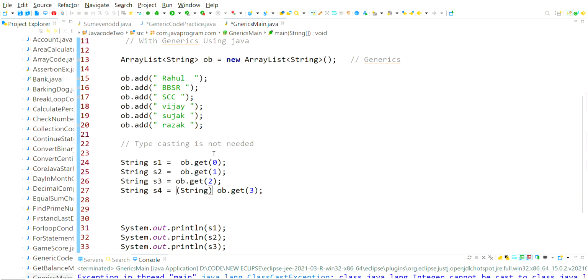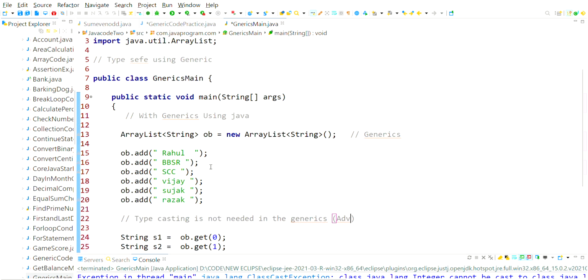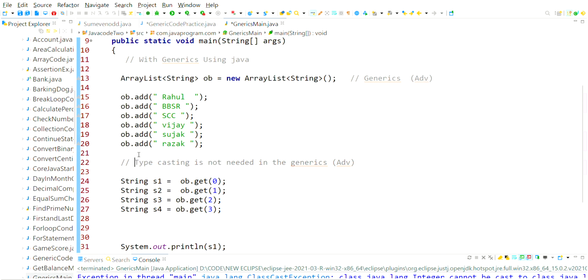You can directly access the object using object.get. So typecasting is not needed in generics. This is the advantage. Typecasting is not needed in generics.